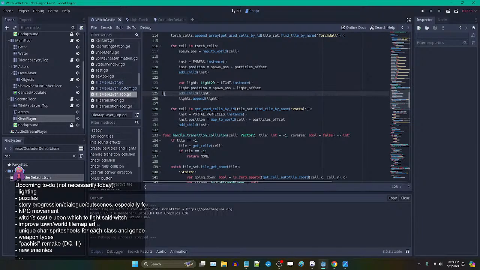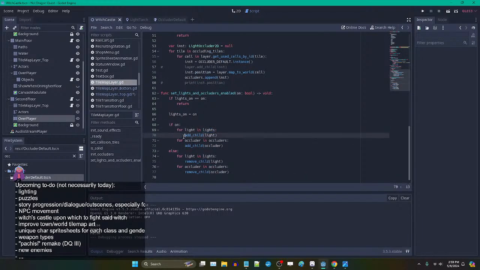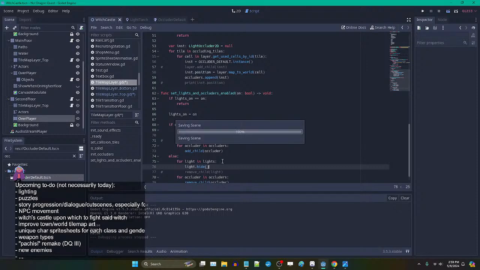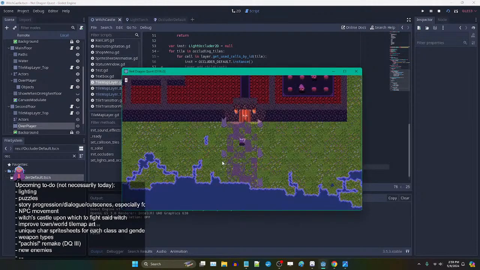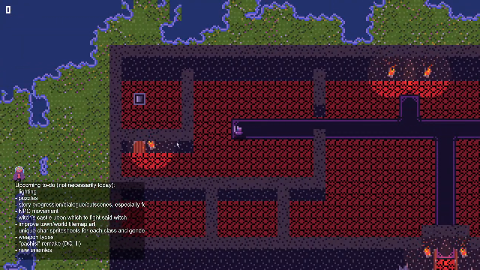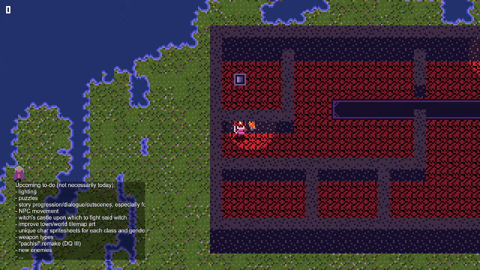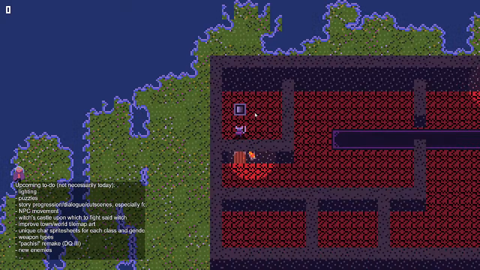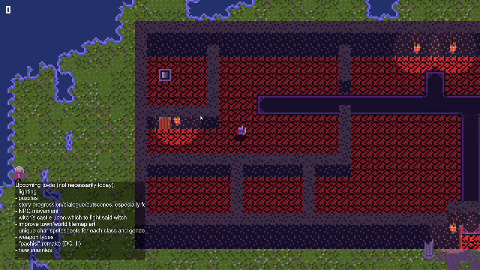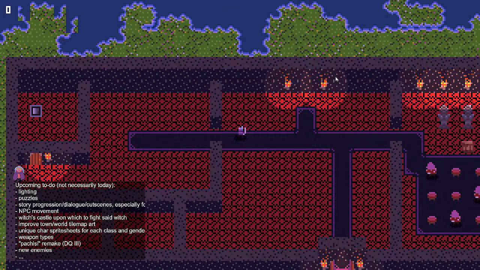Okay. New plan. Oops. Instead of this, so we do. Okay. All right. Yeah, that's what we wanted. Excellent. Now I need to figure out how to draw my embers over top of that.